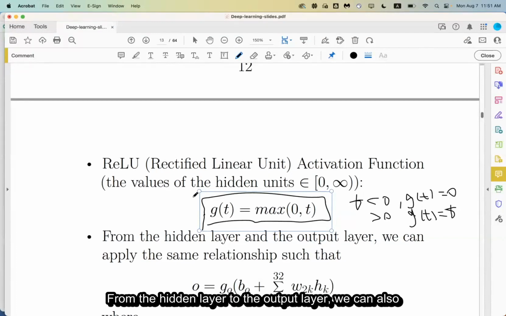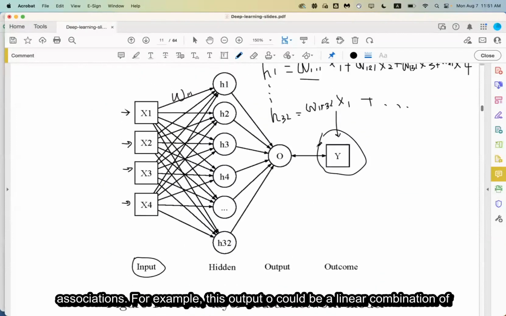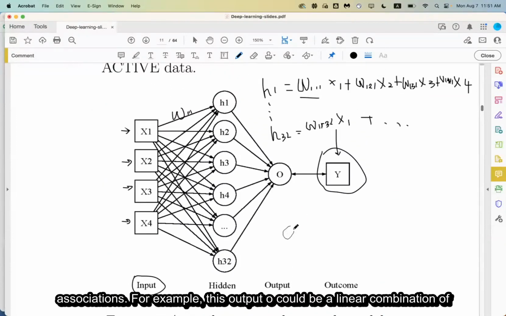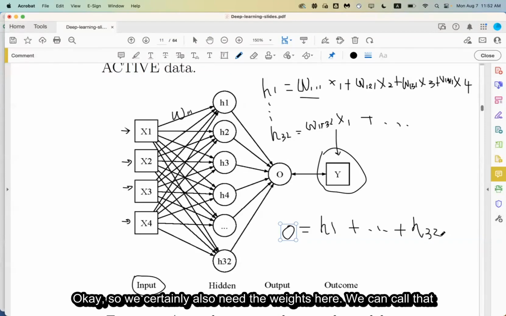Okay. From the hidden layer to the output layer, we can also have similar associations. For example, this output O could be a linear combination of all those 32 hidden nodes. So we certainly also need to add the weights here.